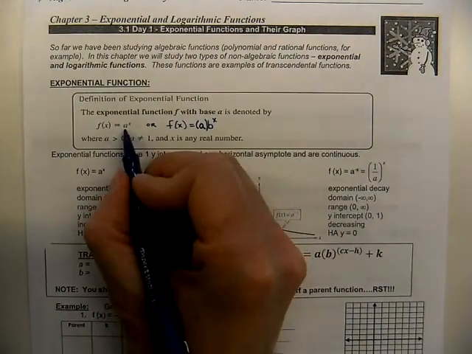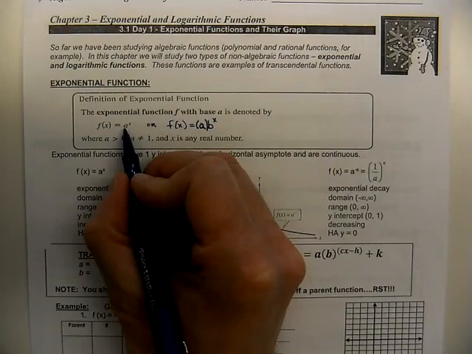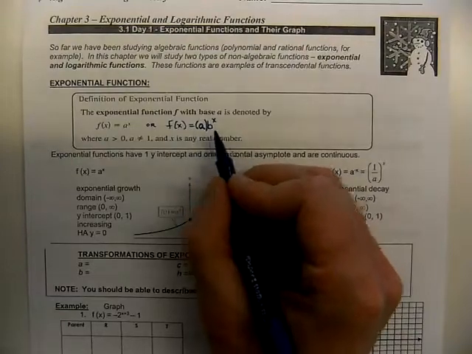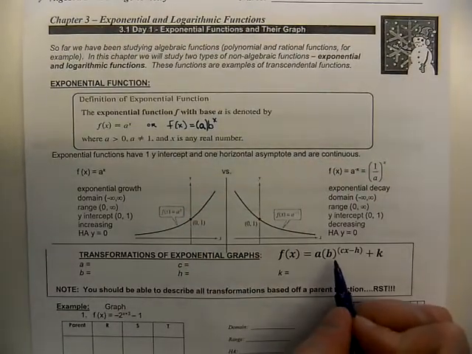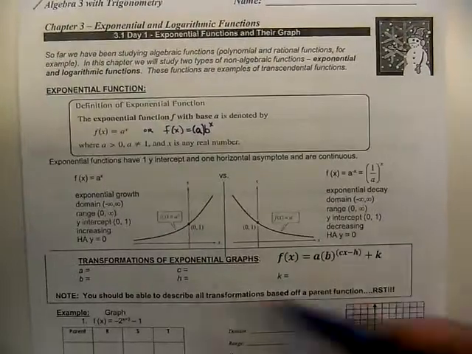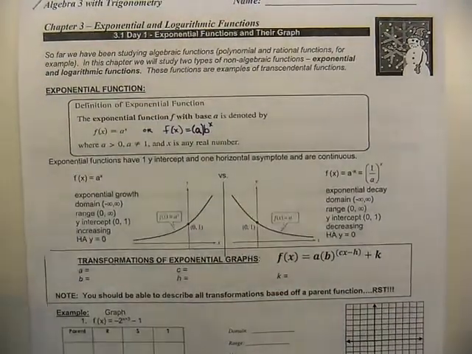And if we're using a to represent the base, well, then it might be confusing to represent a negative as an a. Wait, no, the a is the base? What's going on here? So in these examples and in the notes here, you're going to see that we're using b for the base, and that a is the multiplier in front, which is your vertical stretch or shrink, or even the location of a negative sign. We'll see some examples where we do just that. All right, so keep that in mind.